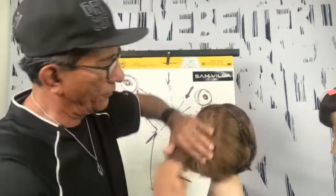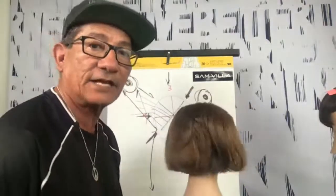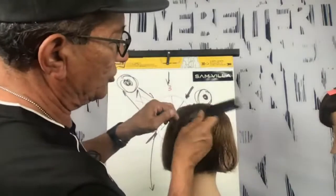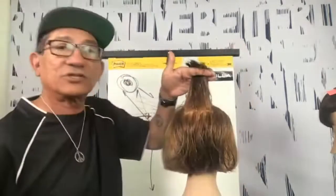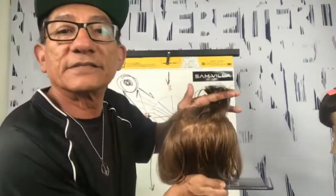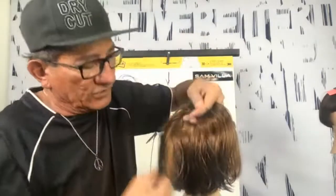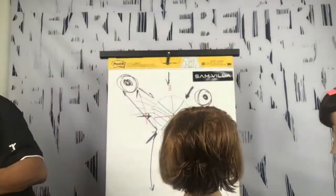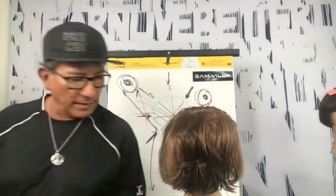I'll use this also for zigzag sections. So if I want to go through and I want to get a zigzag section, it makes it a lot easier. Now, why would you want a zigzag section? If I pick this zigzag section up and cut it, you can see how that's zigzag. If I cut this, the edge is going to fall a little bit more diffused, so I'm looking for a softer edge.